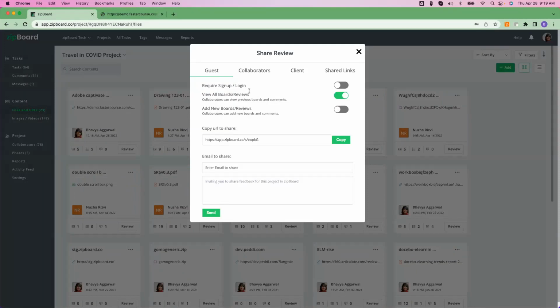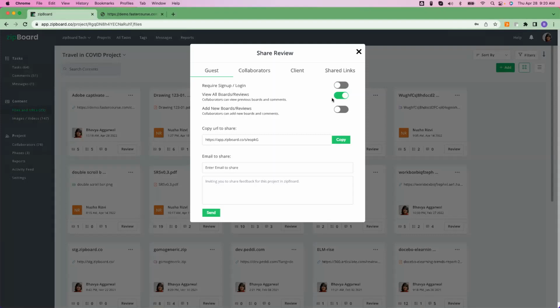So even when I share that link, I have options to set it up in very many ways. If you do not want the friction of having them sign up, you can take that away. If you want it to be behind a secure gateway, you can require them to sign up. I'm going to turn that off for now.